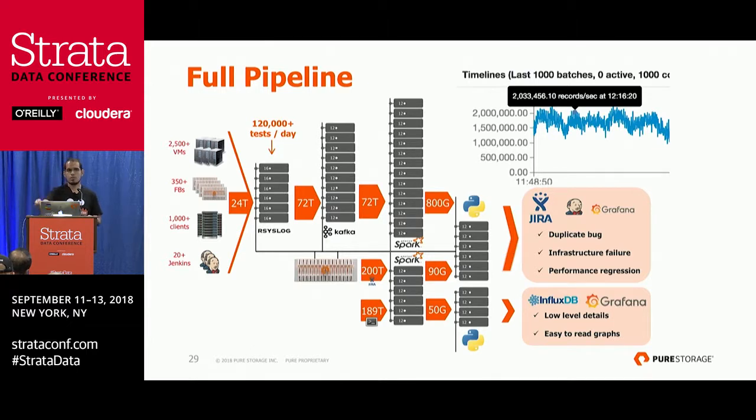So now you can issue a particular job that will go and extract an ETL of that data when you need it. Right? So you don't constantly process all the data and pay the cost of processing all the data all the time, just when you need it. So this pipeline here will give you easy to read graphs, and we have Grafana, essentially dashboards that we export and people can bring in and do their own analysis there.